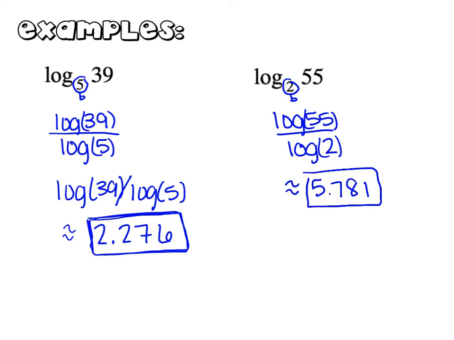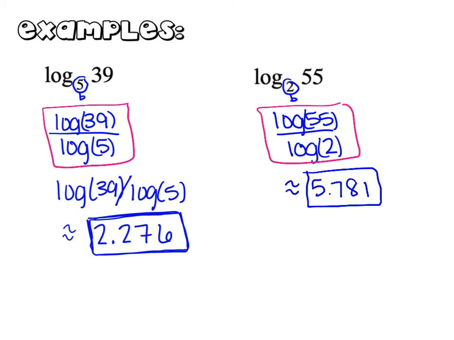Right, so big thing is just making sure you know how to type these in your calculator. Right, so a couple of the questions on the formative just ask for this part. Right, and then a couple questions ask you to actually find the value. Right, type it in and get those decimals on your calculator. So make sure whatever calculator you're using that you know how to type it in to get those values. Right, if you're not getting those numbers, try to stop on the Google Meet or ask a friend to see if you can get some help.